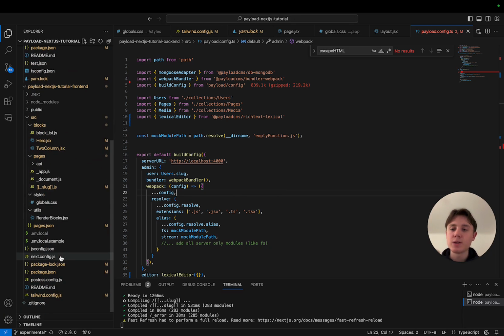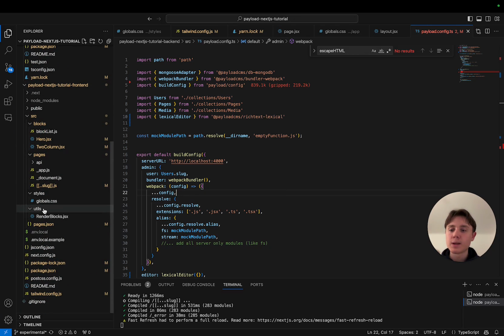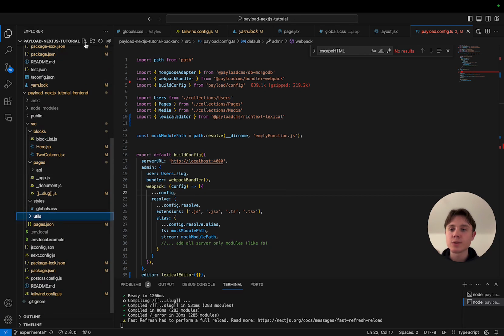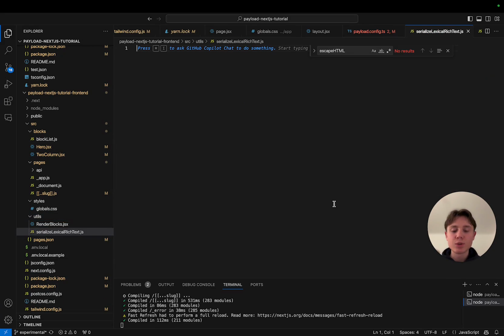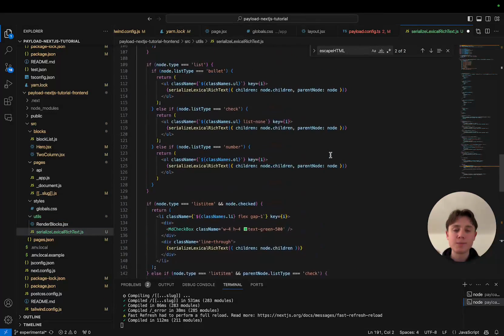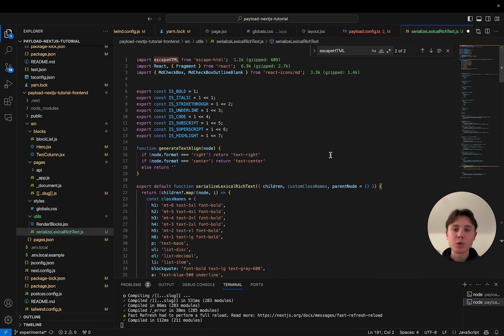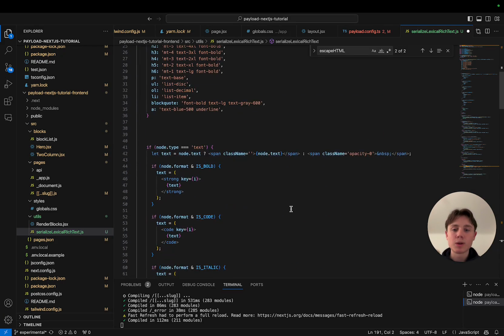Next up, in our front end repository, let's go to utils and create 2 new files. The first one is called serialize lexical rich text. I'm just going to paste the code in here because this is quite a lot of code. What this function does is it basically turns our JSON data, which is rich text, into React readable components.